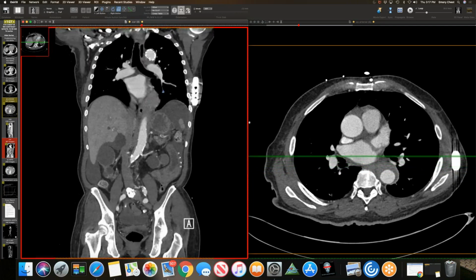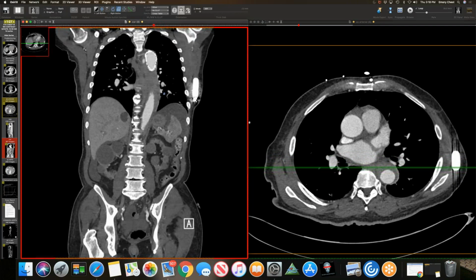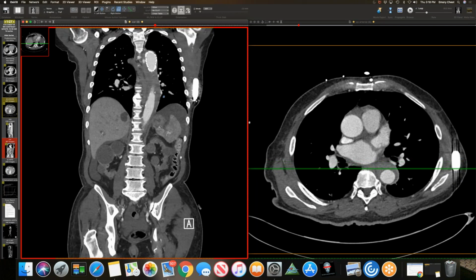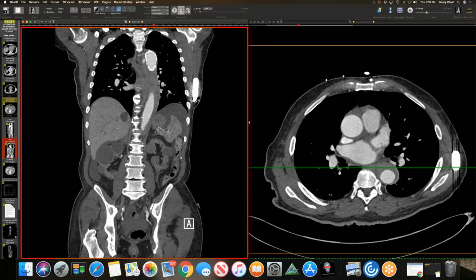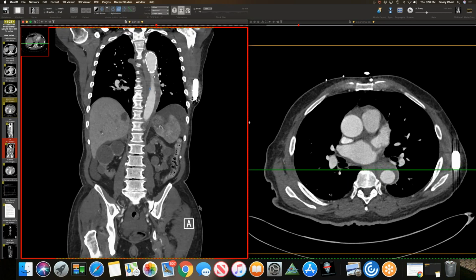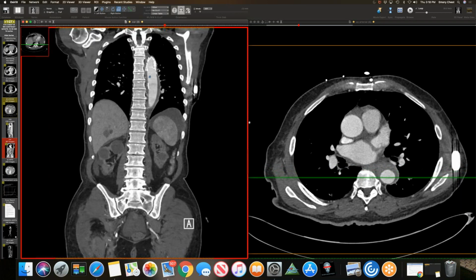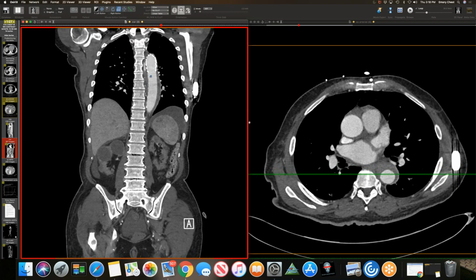When I called them, they were preparing to. They had already consented the patient. They were preparing to take him in for repair. So the patient had the intramural hematoma repaired previously, but then while still in the hospital, a week later, he was having new chest pains and some non-specific symptoms. So they'd ordered the scan and they were preparing to take him in for an emergent procedure to extend. They thought this was an endoleak, and they wanted to extend the graft.